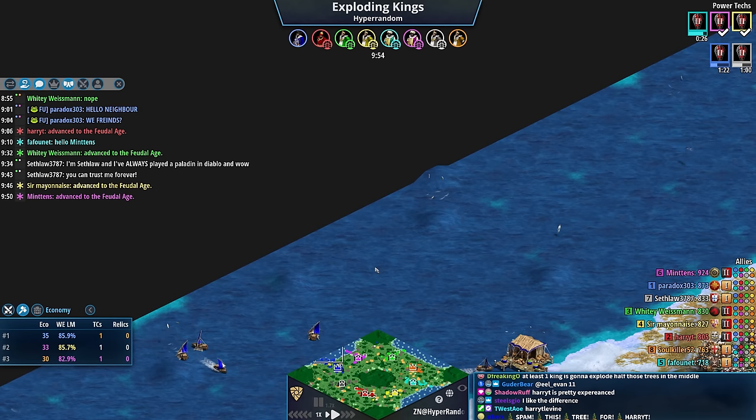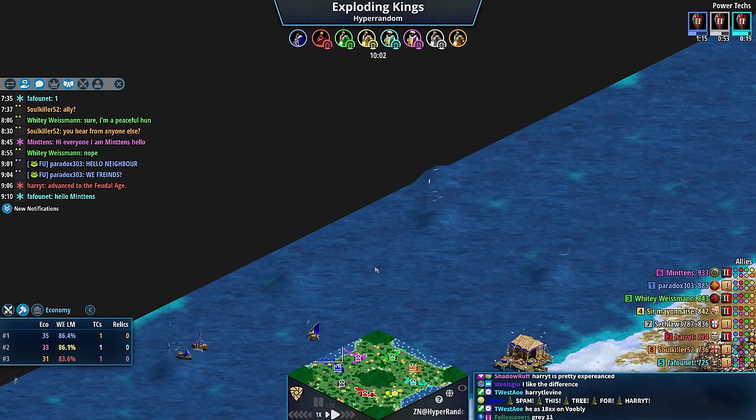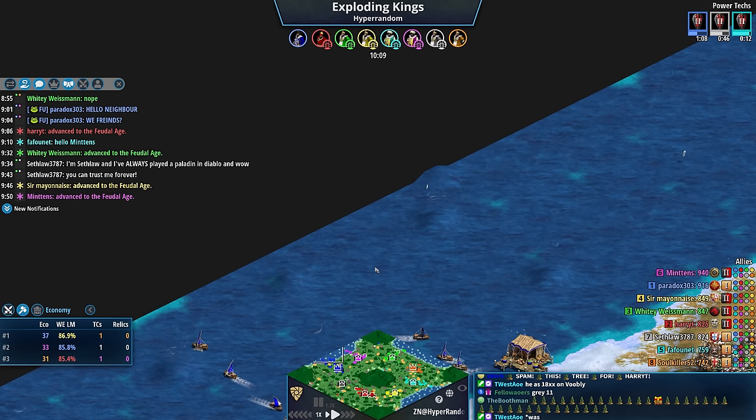These guys are introducing each other here. Minton says, hello everyone, I am Mintons. And Fafunez says, hello, Mintons. It feels like we're at a support group. Gray says, I'm Seth Law, and I've always played a paladin in Diablo, and wow, you can trust me forever.